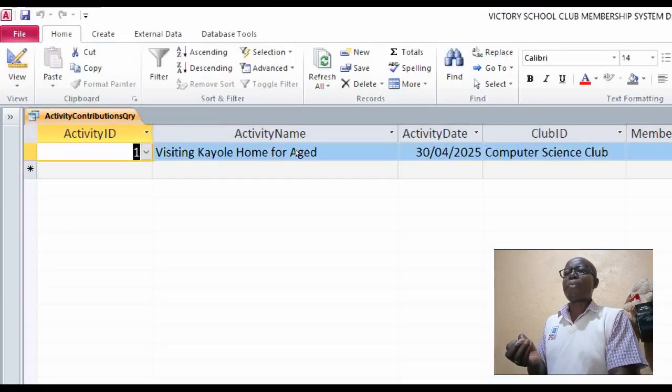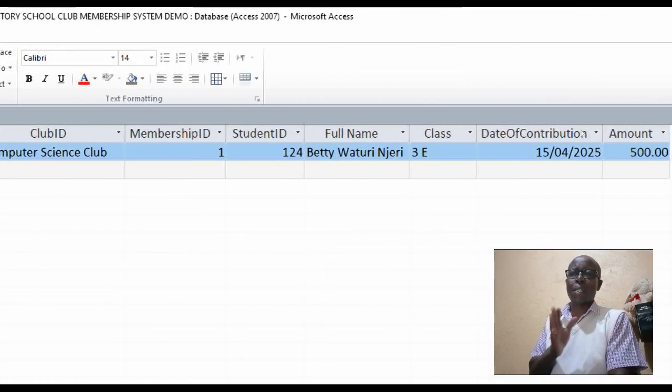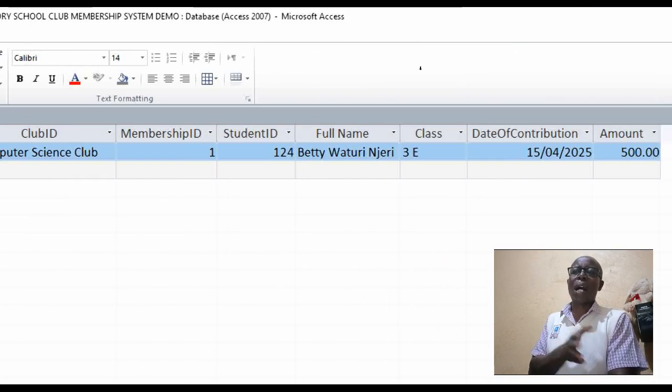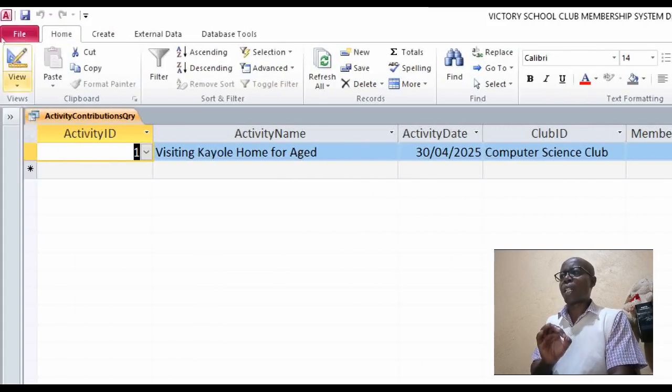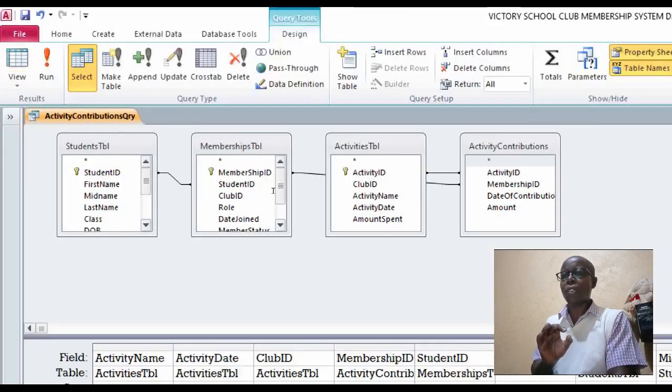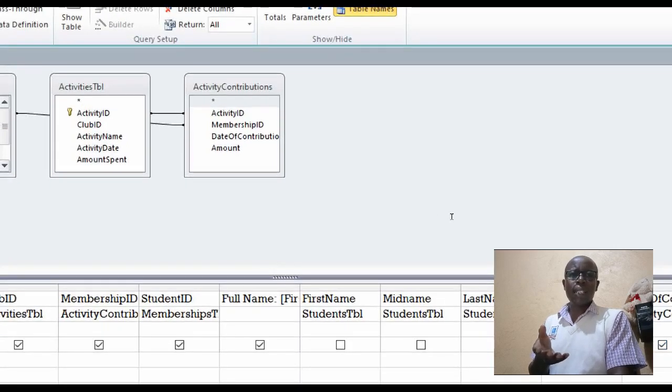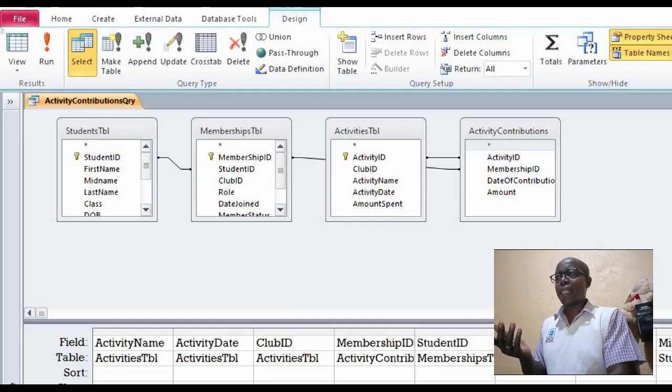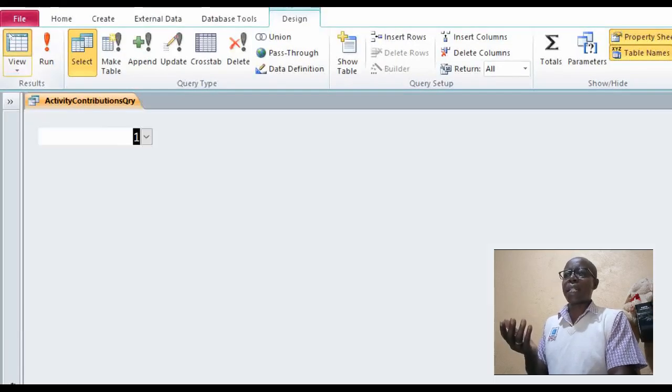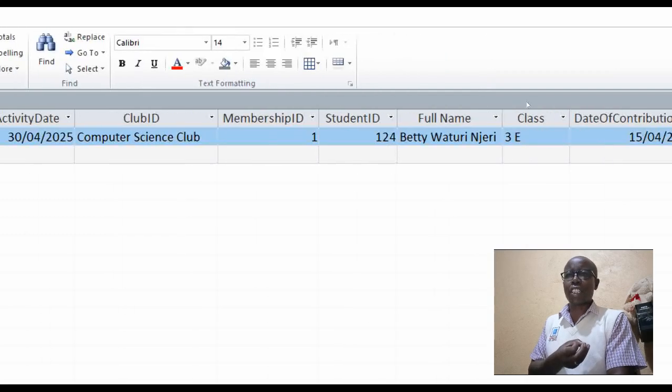That's how we have managed hiding the 3 columns. We don't want to show them during datasheet view. So they are there, we are using them somewhere, but in reality they are not appearing when we are in datasheet view.